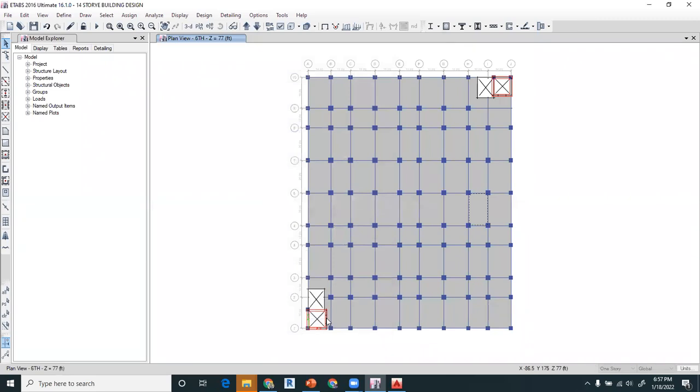So it will start checking your model if there is any overlapping of the areas or missing joints, or they are not connected with each other properly. So it will give you warnings. So make sure that you perform the analysis. Before the analysis, check the model for these warnings. Sometimes you remove some of the warnings, but some of the warnings you cannot remove by doing it again and again. So you can go and do your analysis with that error as well. So there will be no significant changes in your design.